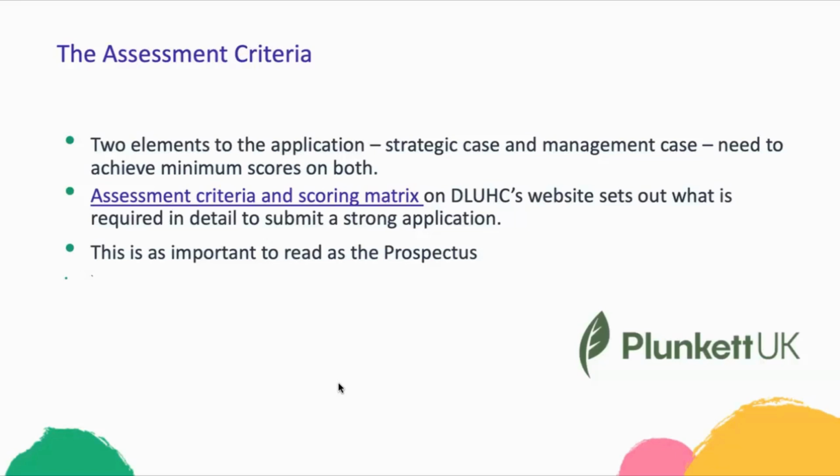A balance of organisational types. So, are you a charity? Are you a parish council? Are you a KIP? He wants a balanced spread across all of those different types of organisations. And the 5th one is a balance of projects requiring large and small amounts of funding. So he won't want 6 groups being awarded £2 million and nothing else, or 300 groups being awarded 20,000. He'll want a range with some being awarded small amounts and some being awarded large amounts. So that's something else to bear in mind. That's nothing that any of us really can do anything about, but we need to be aware of that.